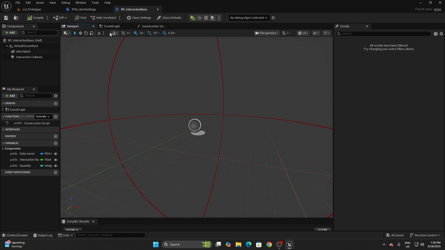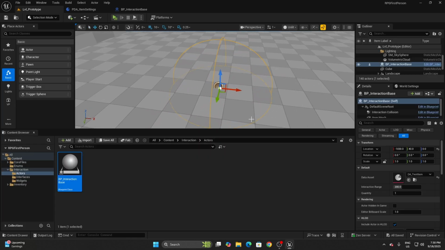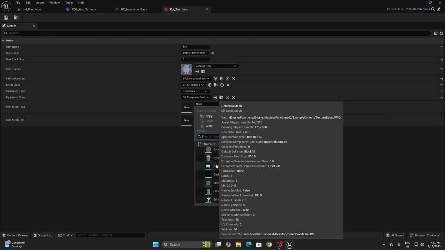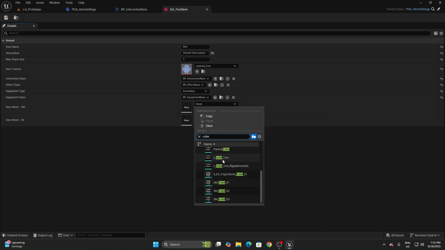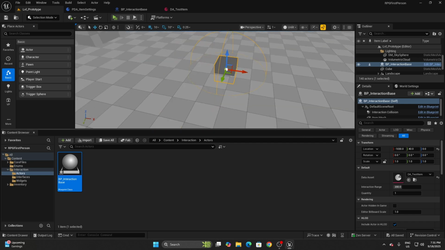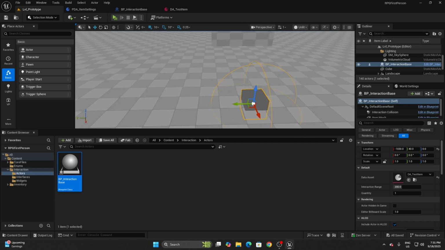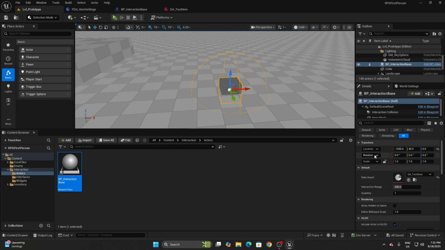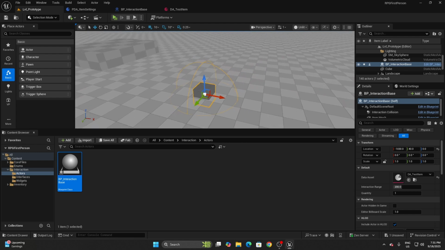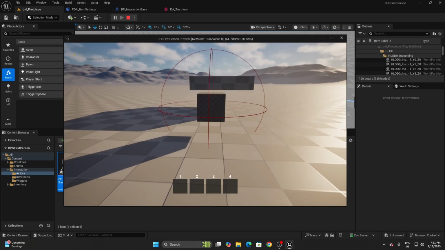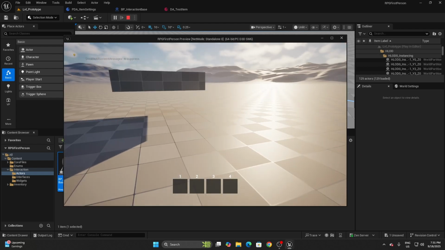Right, now if you head to your world, you don't have anything, but if you open up the data asset assigned and you change the static mesh to, let's say, a cube, save, you can see nothing happens. So all you need to do is make sure that your viewport is set to real time, and it will update. If you did not see it, then you can just reset the data asset here and assign it again, and it will be spawned. And now you can hit play and see your items in the world. You can walk up to it and interact with it, destroy it, and add it to your inventory.